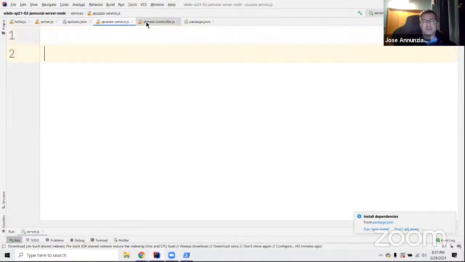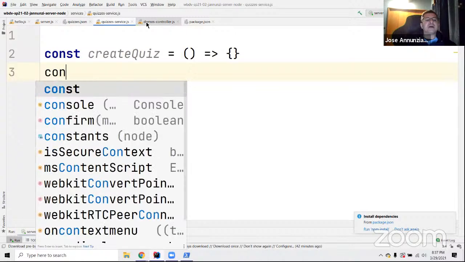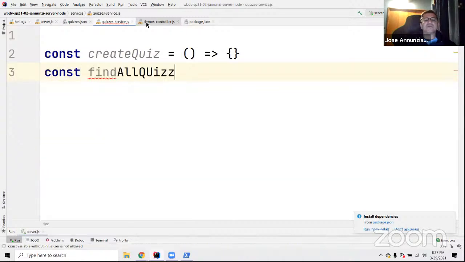And in here is where you would implement everything that has to do with dealing with this data, including all the CRUD operations. So you would have things such as create quiz, right? Implemented here, you would have find all quizzes.